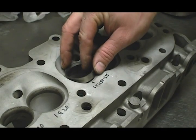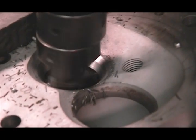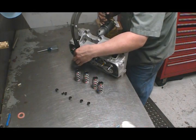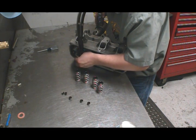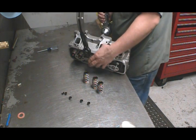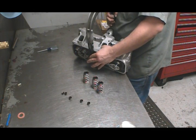Valve angles were kept standard, but Kevin Troutman did install new hardened valve seat inserts for the heads before cutting the seats. After the heads are decked to make sure that the head gaskets will seal well, they're assembled with hardware from Comp Cams. The springs are part number 26918 and go in with an installed height of one inch eight hundred thousandths. On the seat, they rate out at 140 pounds and 340 pounds when the valves are fully opened.